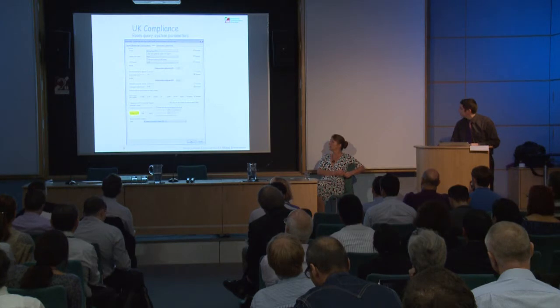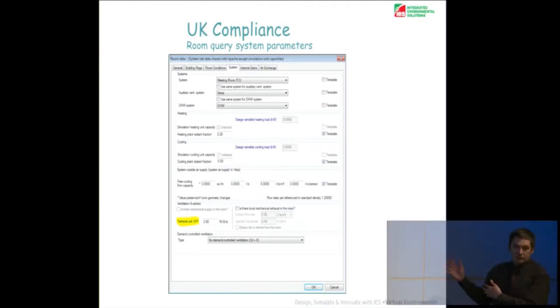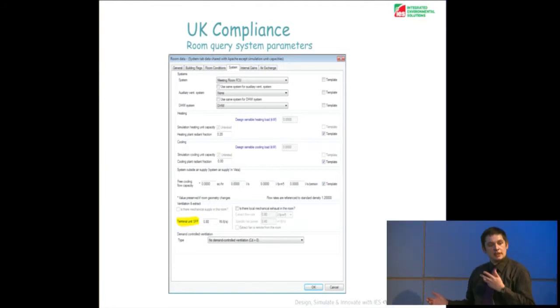Now, while I'm on this dialogue, much like with the occupancy sensing, we've also got the option to set demand-controlled ventilation, regardless of whether it's a mechanically ventilated space or a naturally ventilated zone. The notional building doesn't have any demand-controlled ventilation, so this is again another avenue where we can start to claw back some credit against the notional building.